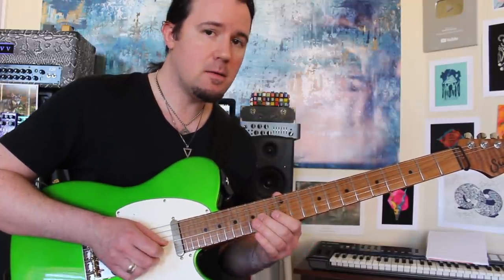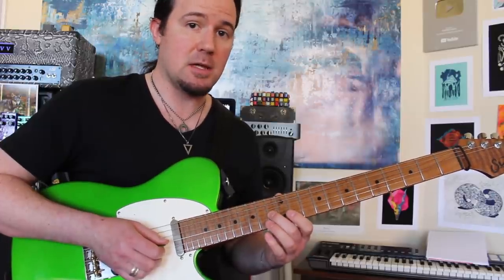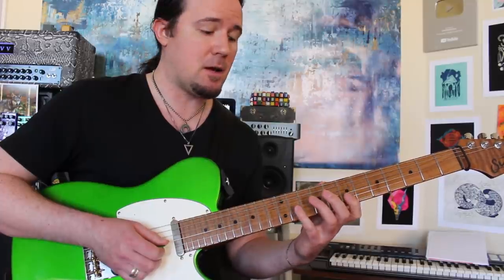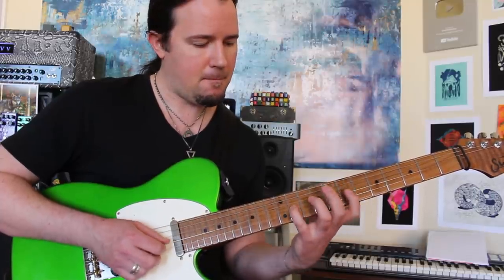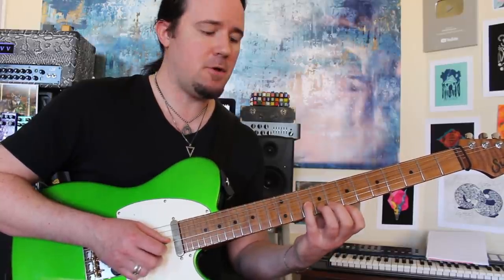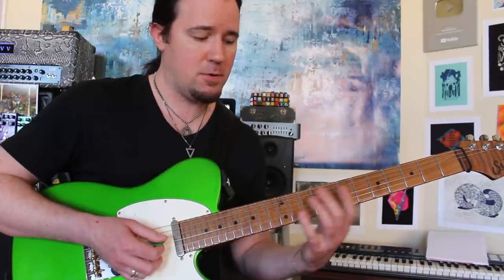It's really common for horn players to kind of scoop into notes from a half step down, even if that note is out of key. After that, we're going to play a similar unison note kind of thing happening on some F notes. You'll notice I'm sliding down into that F note from the G flat right there, which would be kind of that flat five blues scale note.